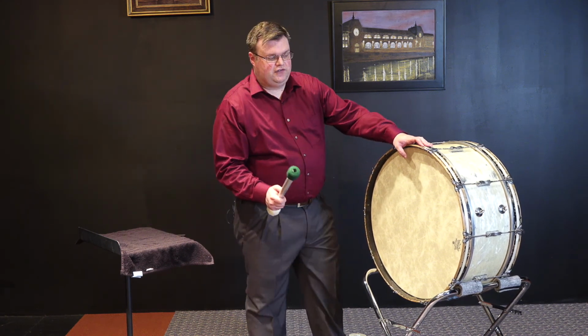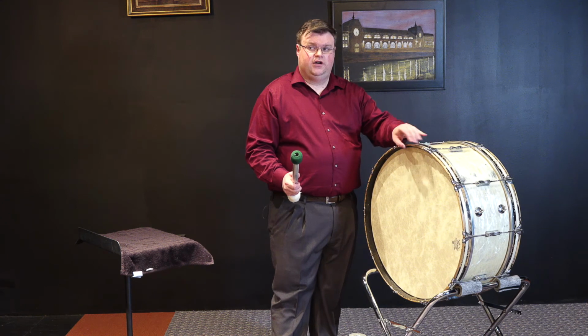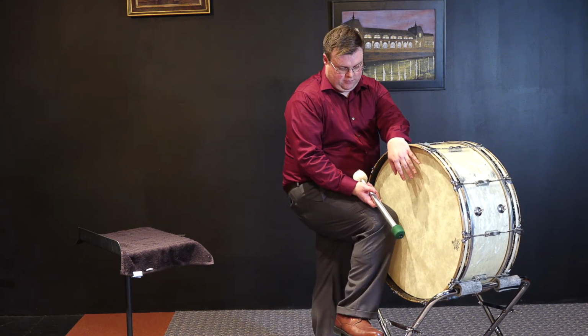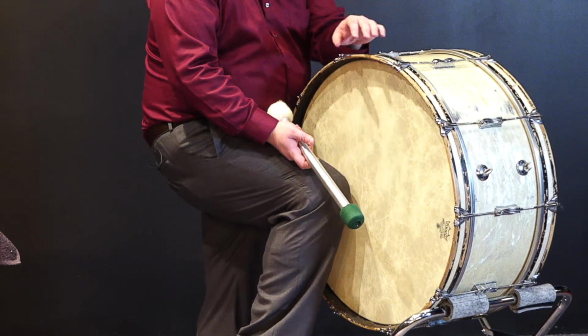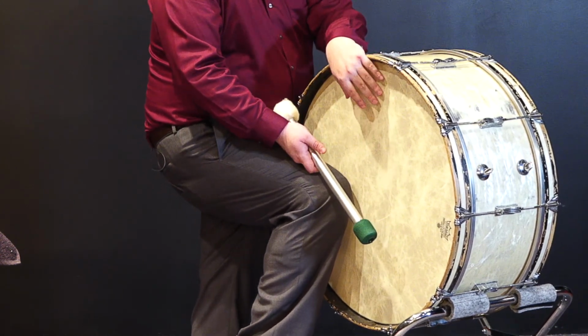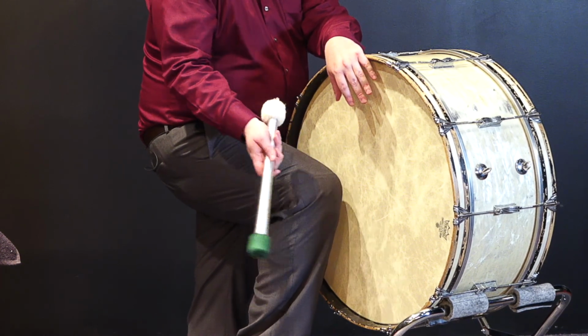And like the cymbals too, I can play it long or short by dampening or letting it ring. And when I dampen the bass drum, I typically use my knee, like this, to get a short note, and then I take my knee off to get a longer note.